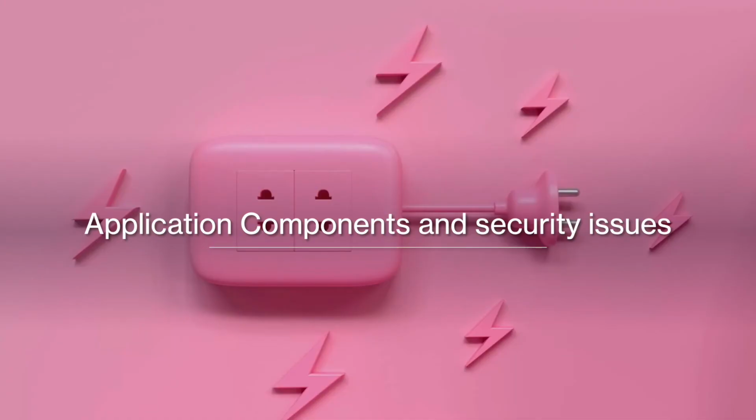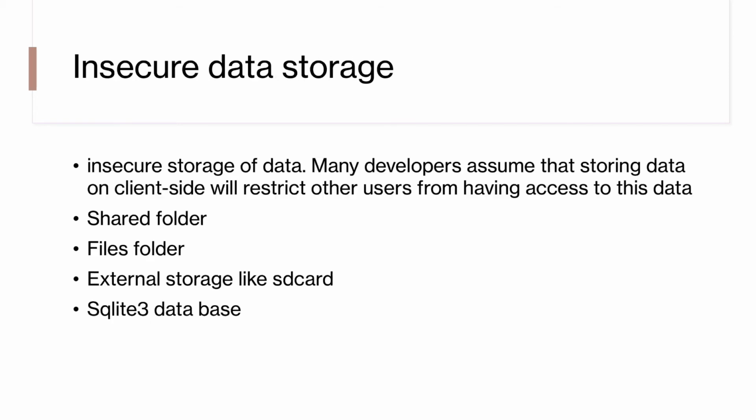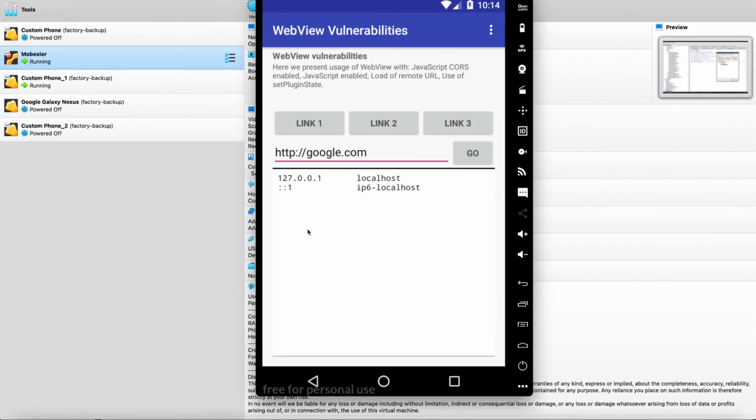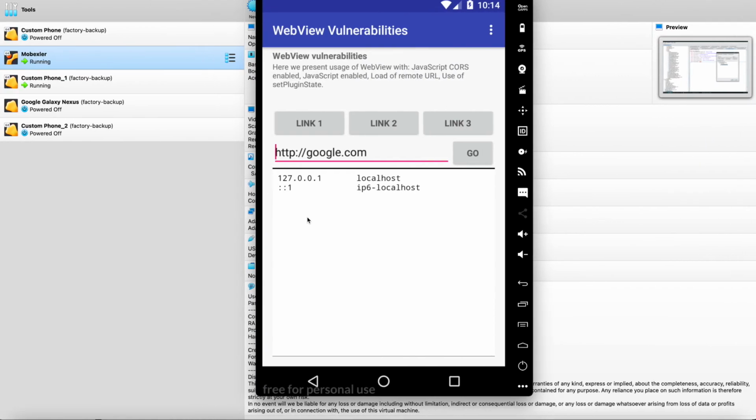Now we have seen the security issues like hard coded password already, because guys I was going in a flow, so I didn't care about the PPT. If I am going step by step or I am jumping, that's fine. Just the purpose of executing the practical is to demonstrate the vulnerability. Now there is one more vulnerability called insecure data storage. What happened in this vulnerability? We found some sensitive information inside the mobile device itself.